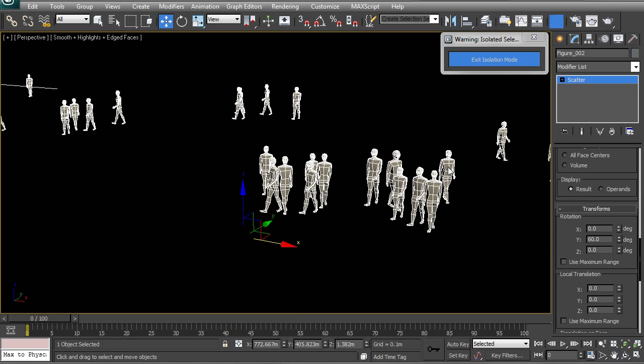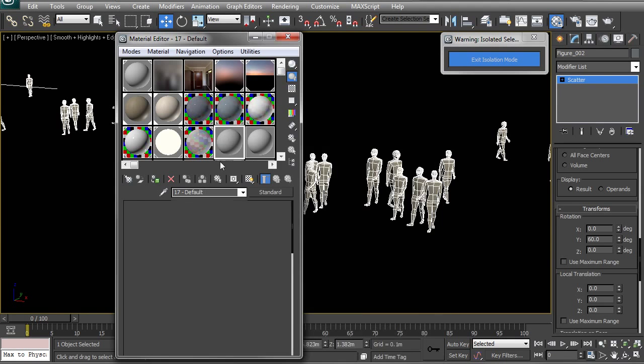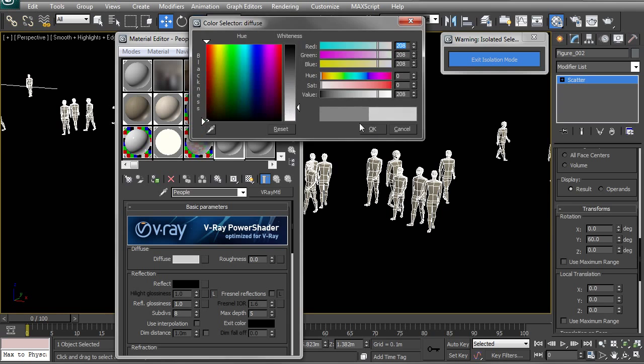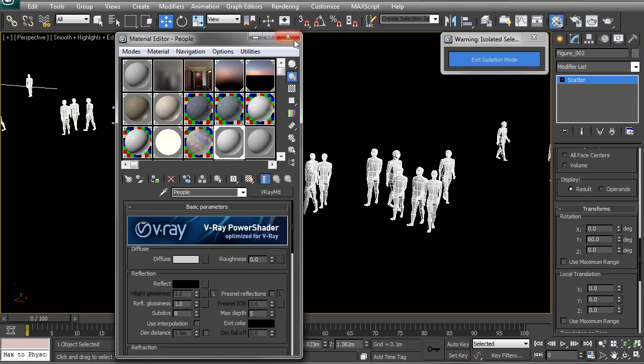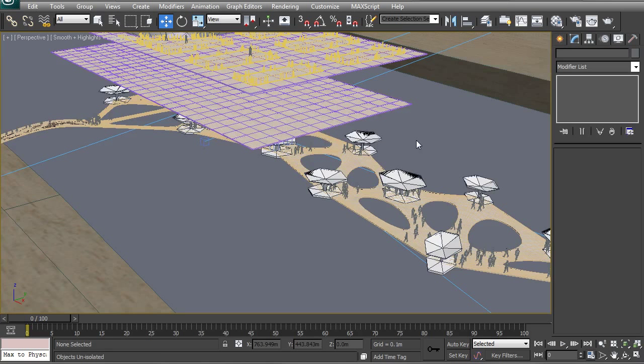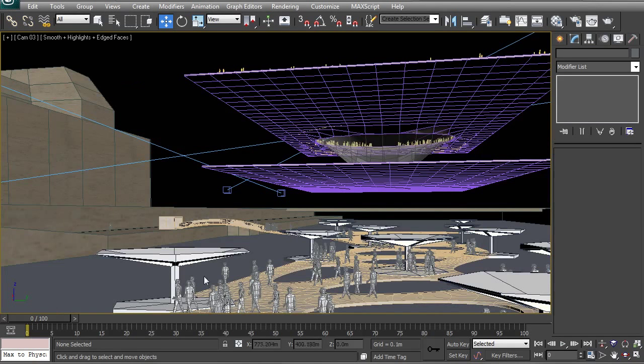Your scattered objects can now get a new material. So for this, we can create a new V-Ray material called people, and we can just give them an off-white color in matte. So they're just going to look like little paper or plastic figurines that are scattered around the site. So if I look in my camera views, you can start getting an idea of that scale, and if there are any in the wrong place, you can go and manually modify them by either adding an editable poly modifier or changing the distribution object underneath. So that is it for this lesson.